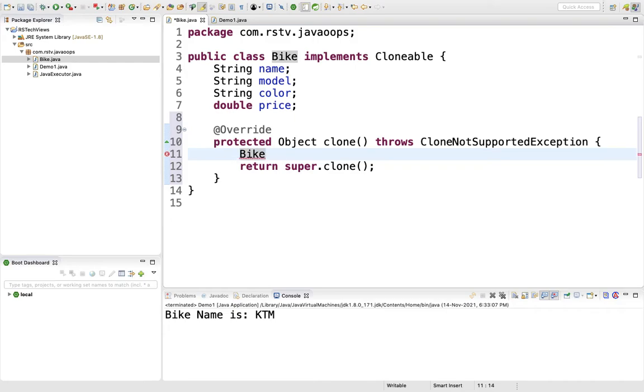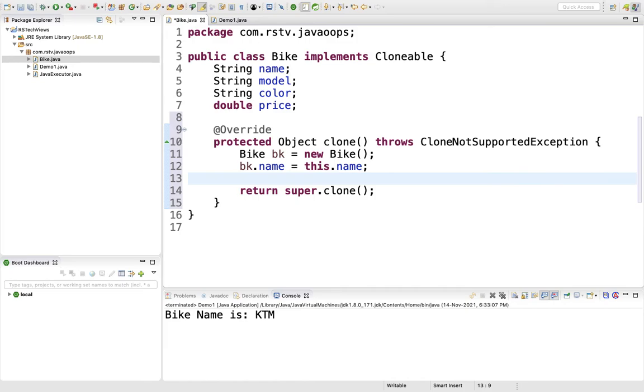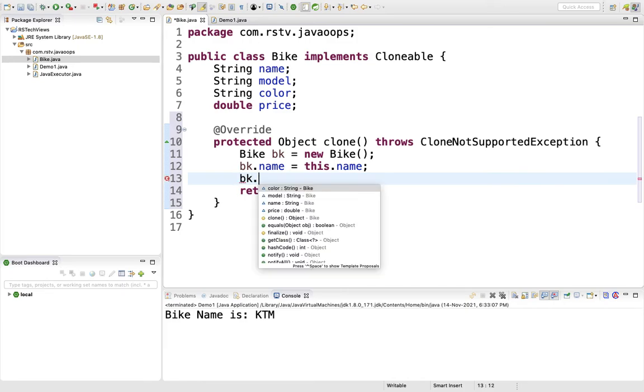So we should use Bike bk equals to new Bike. Then bk dot name equals to this dot name. I will explain the this keyword in the coming videos.